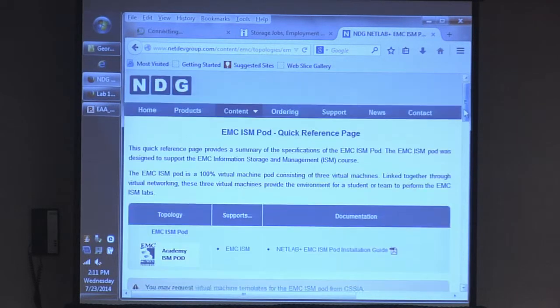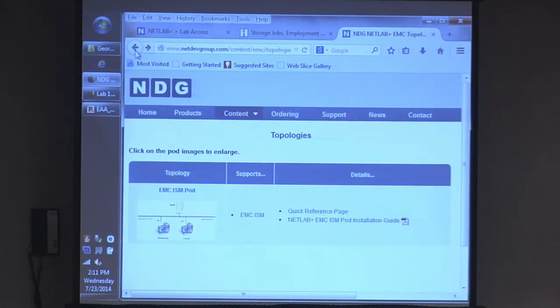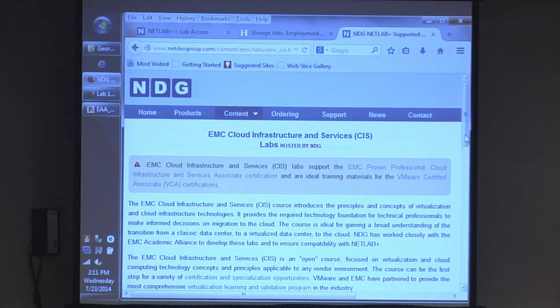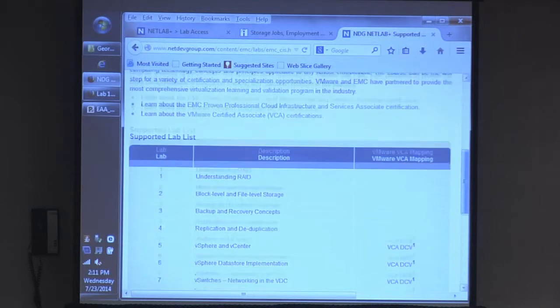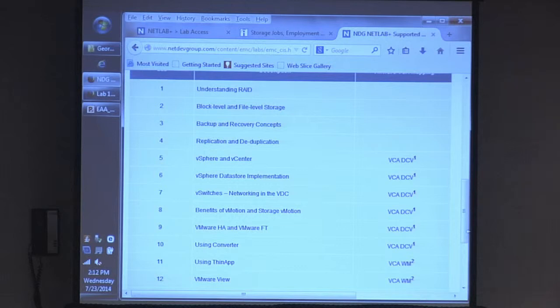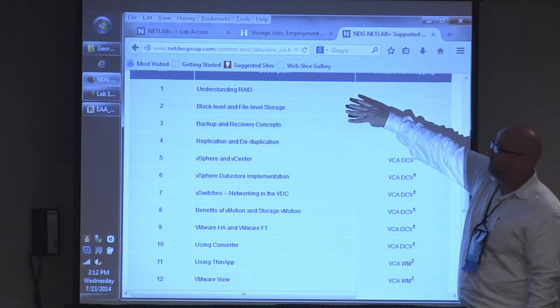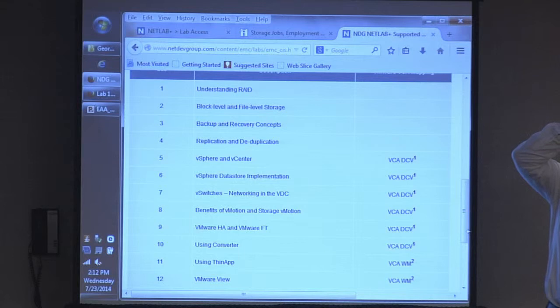Now, getting onto the cloud infrastructure services, and I apologize I can't navigate the PC real well here. Sorry. It's not your fault, Bill. Okay. Cloud infrastructure services is going to get a little more intense, but there's some real value here. We're going to have more labs, and we're actually adding even more labs. But what we're going to do is give the student a little bit of a repeat of what they might have done in the storage class, but only 4 labs. Instead of using OpenFiler, we're going to use NAS. Okay, so we're going to shift it up a little bit, give them a different experience.